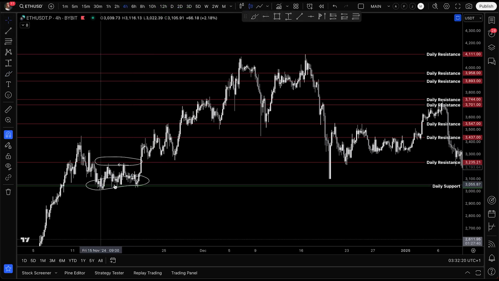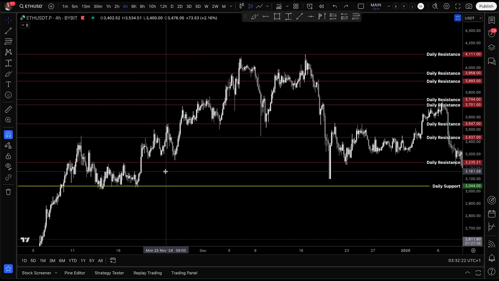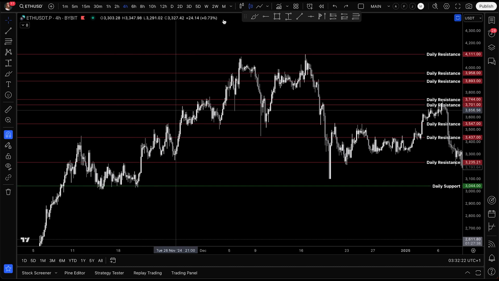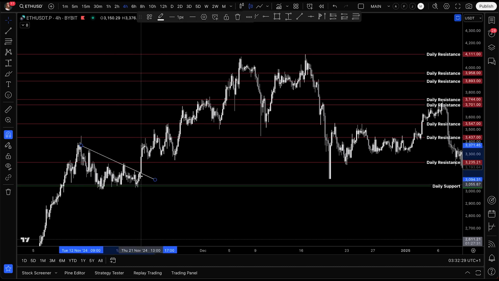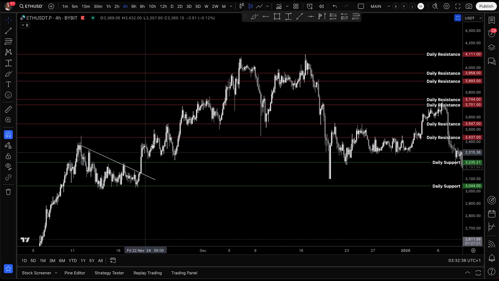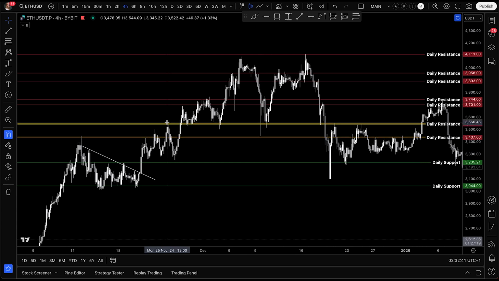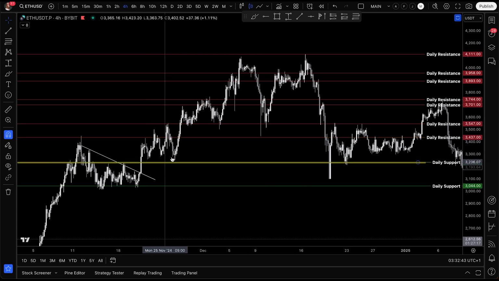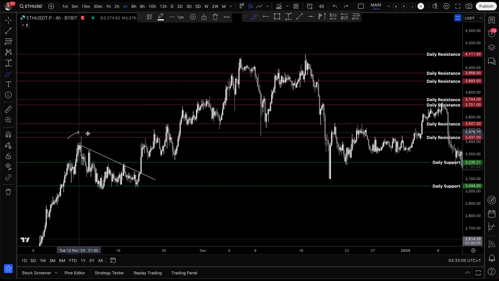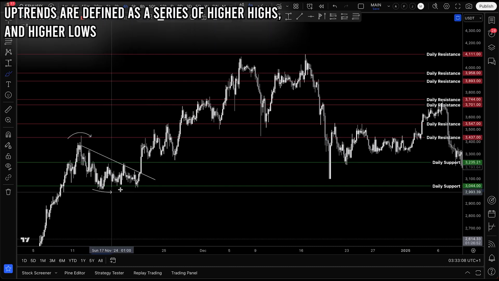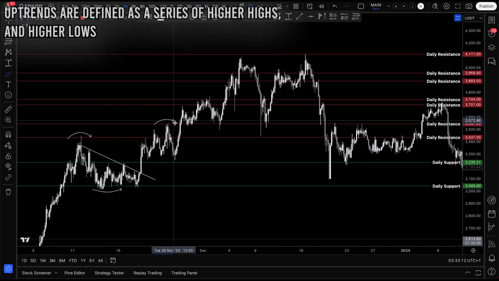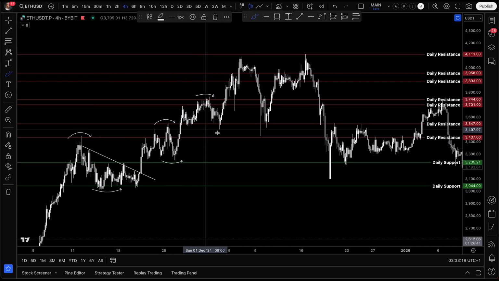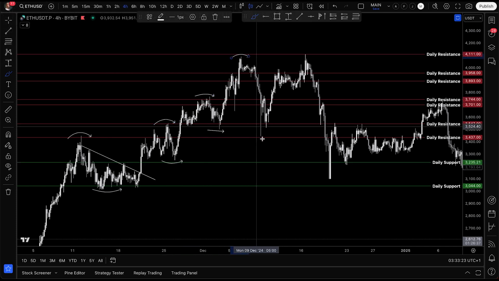And if you didn't get long on these support tests down here from our level, another thing you could have looked at, just simple price action stuff, is the break of this trend. We broke up, came into the next resistance, and we flipped that into a support. We tried it again, came down, and held the support. Again, this is your new little range as we're trending, because what are we doing here? We put in our higher high, and then we form the higher low, and again the higher high, higher low, higher high, higher low, higher high, and then eventually we break down here.